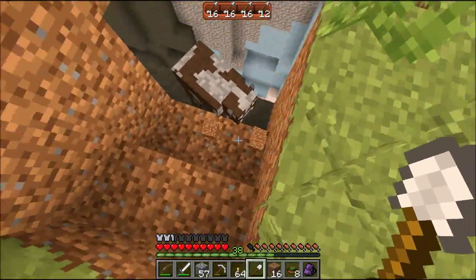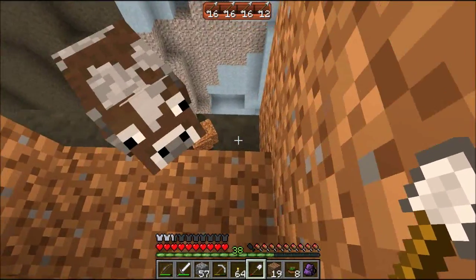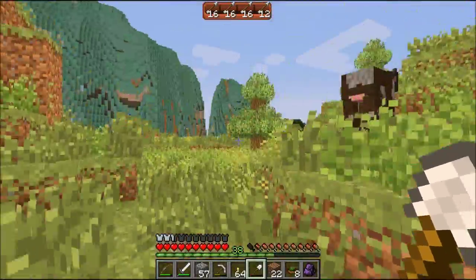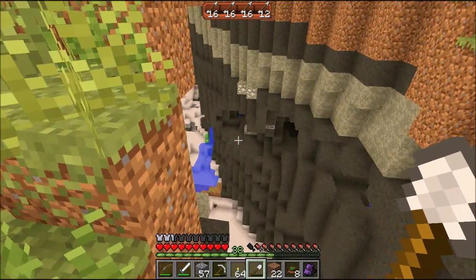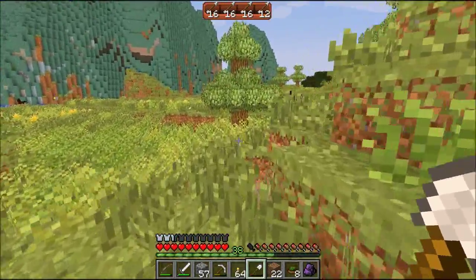Is that enough? Yeah, that should be enough for you. Just don't let me knock you off by accident. Okay, excuse me. Okay, and let's see. Those two guys both got out. Oh, there's a creeper and a baby zombie. I think there was one more cow over here, but I'm not sure where.